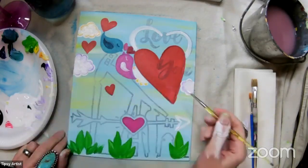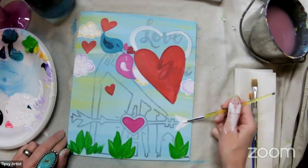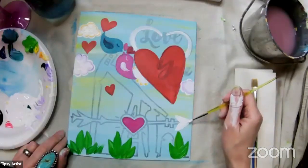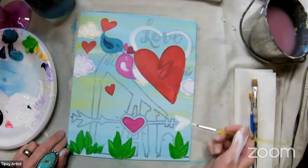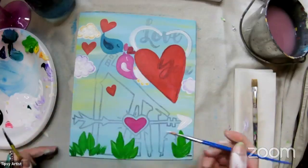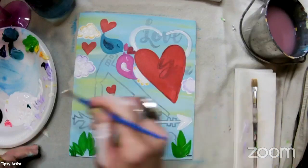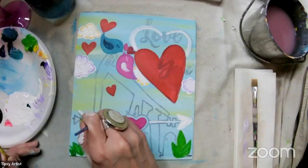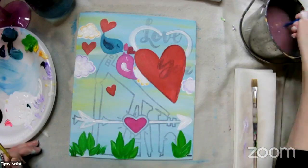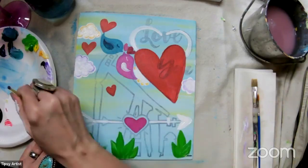Holding the brush just like a pencil, again, gives you great control, and then work into this little shape here. Holding the brush more parallel to the canvas will help you work in over the top. And with the long lines, sometimes it's a little bit easier to use our little buddies, so you can actually just take it all the way across like this. Sometimes that's a little bit easier. This is also an option. But now we're kind of back to, it just gets a little bit too tiny. So we're gonna go ahead and switch back over to our little bit.